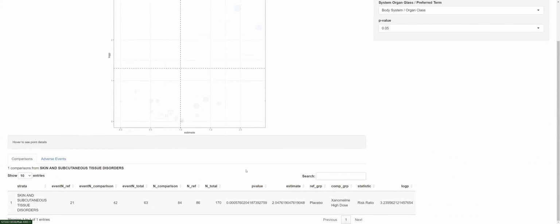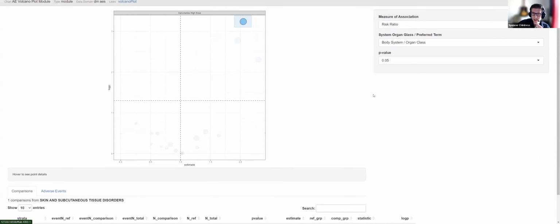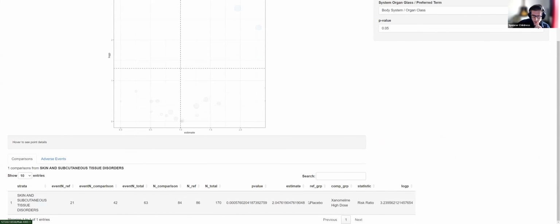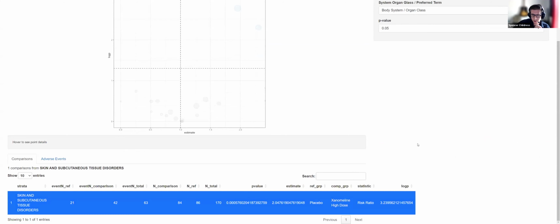After you click on a point, you can scroll down and look at the comparison. So the p-value here is 0.0006, and here's the estimate, the risk ratio. The reference group is placebo, and we're comparing our interventional group to placebo, and we're looking at risk ratio.